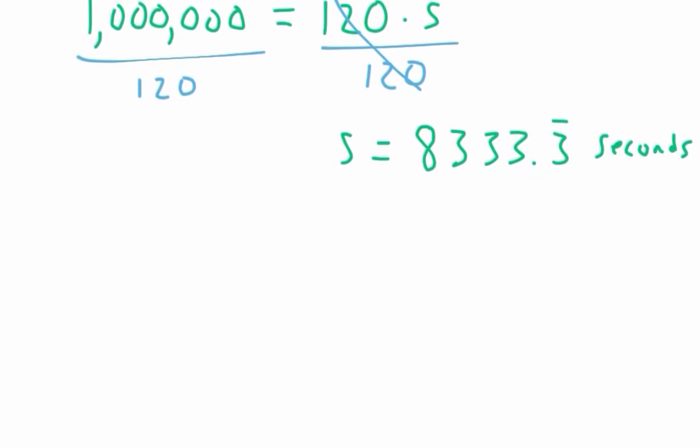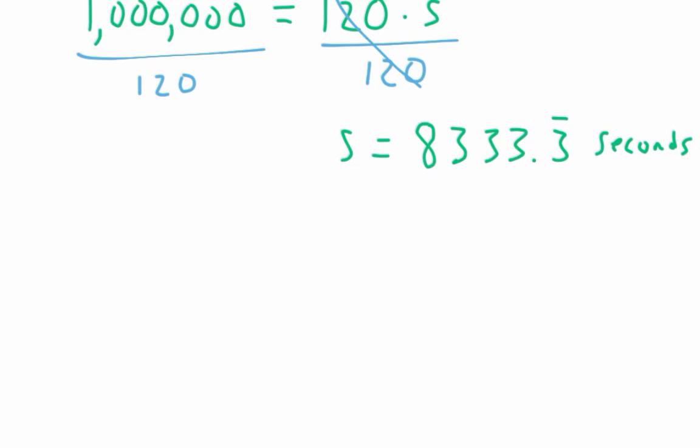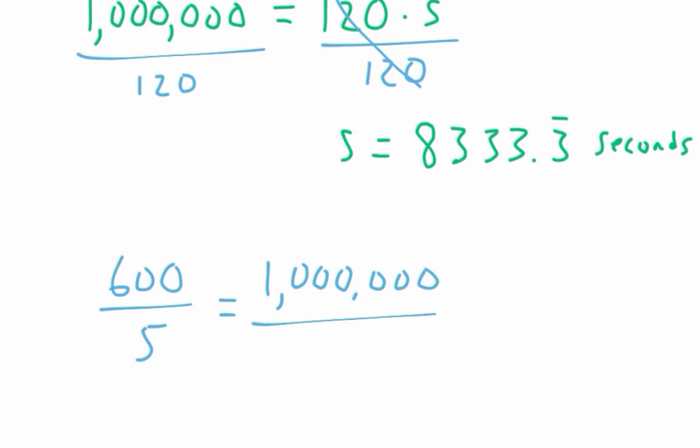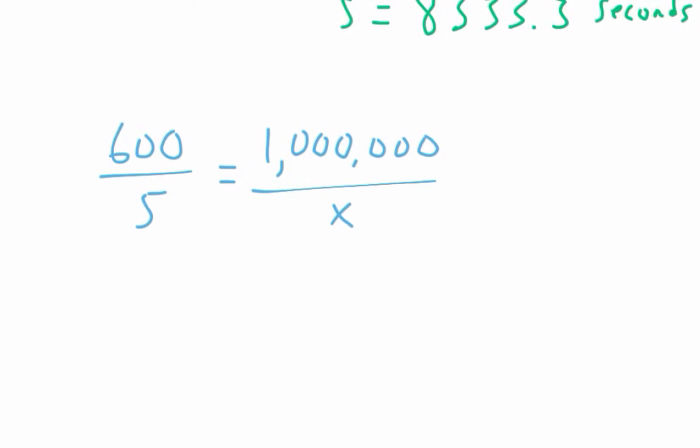If you wanted to do it kind of in more of one step, you could write it out this way. Our original ratio was 600 frames in 5 seconds. If you know that frames are in the numerator, you could put 1,000,000 in the numerator of a second fraction, change your ratio into a proportion, and have that there. And now just cross multiply. So you'd end up with 600x equals 5 times 1,000,000. So the right-hand side there is going to be 5,000,000. Divide 5,000,000 by 600, and you get that same 8,333.